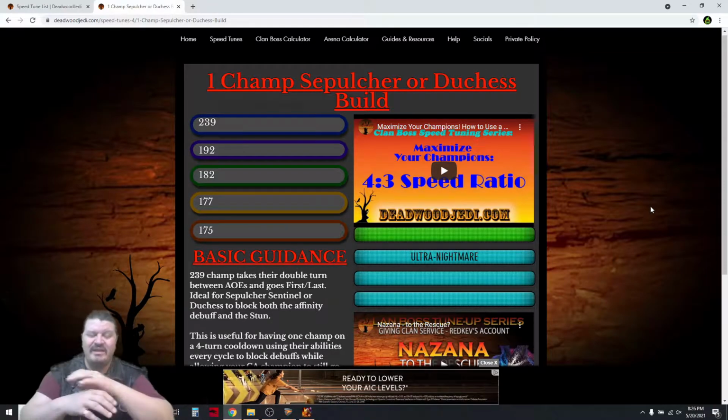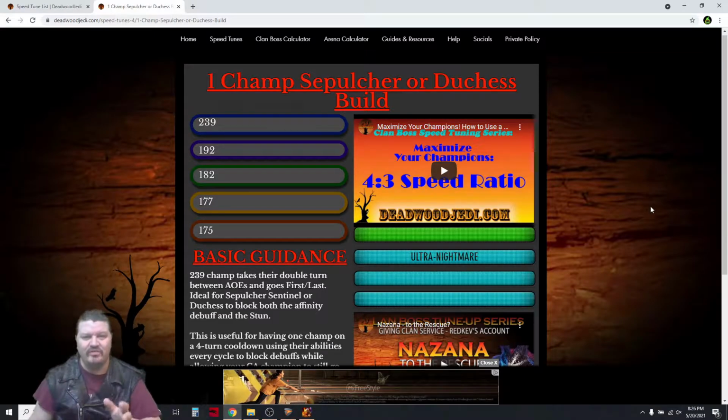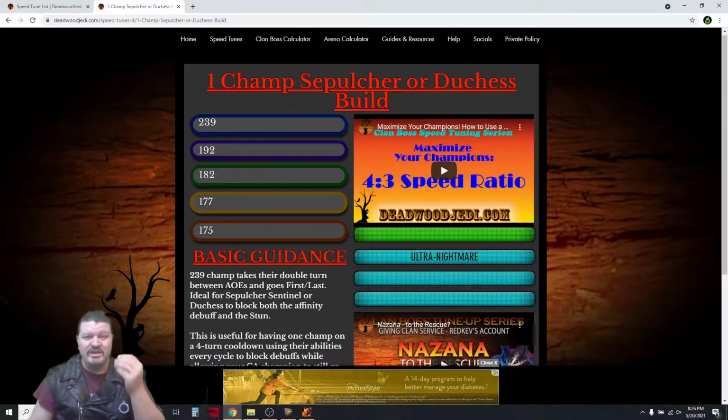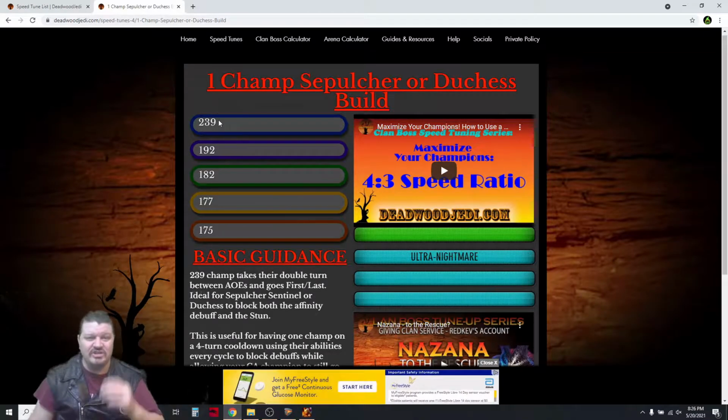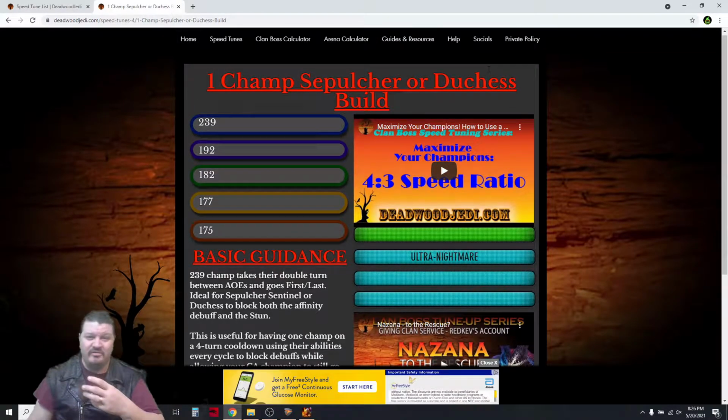his website. It's a mecca when it comes to Clan Boss information. Just absolutely wonderful. So this is specifically for Ultra Nightmare. However, the speeds are pretty close, just a little bit higher if you're working on Nightmare as well. So what this is telling us is that we need to build a team centered around Sepulcher Sentinel, with Sepulcher Sentinel having a 239 speed, or thereabouts.